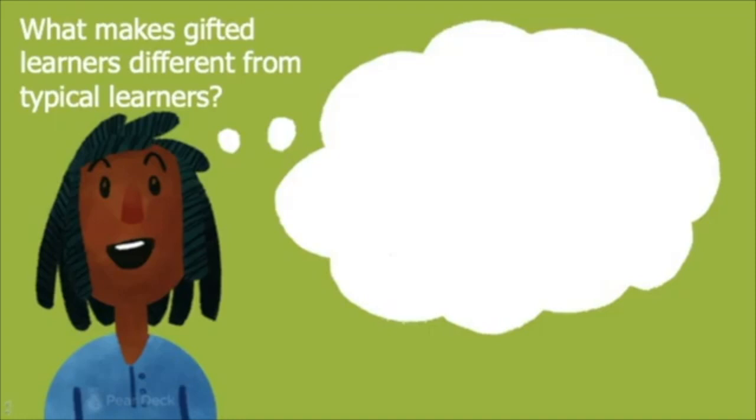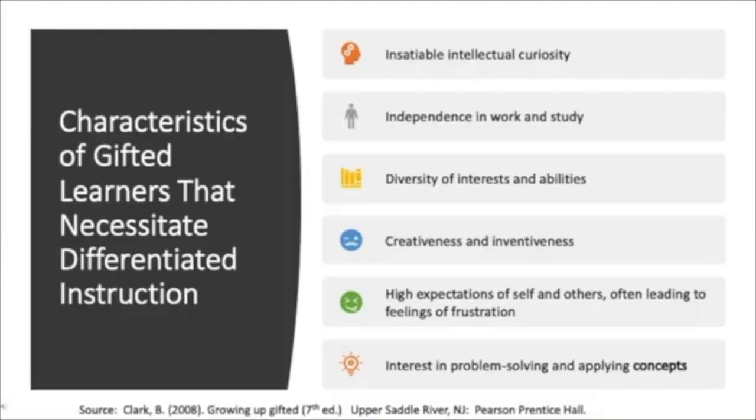As we begin our session, it's important to think about the population of students that we are planning differentiation for. What is it that makes gifted learners different from typical learners? Take a moment and add your thoughts in the comment box to the right. Gifted students can be as different from one another as they can be from the entire population, but that said, there are still some common characteristics of gifted students as learners that will have implications for us as teachers in how we differentiate for them.